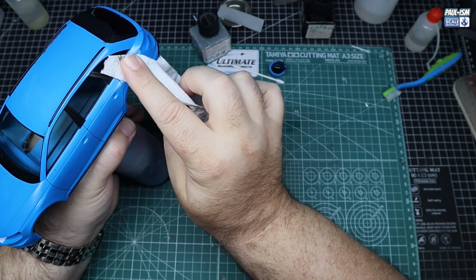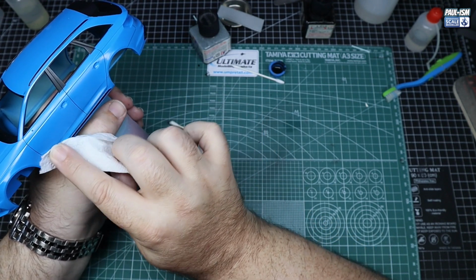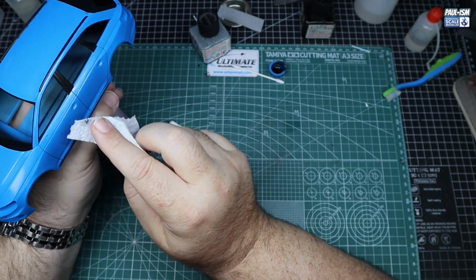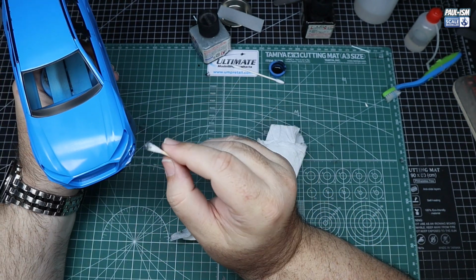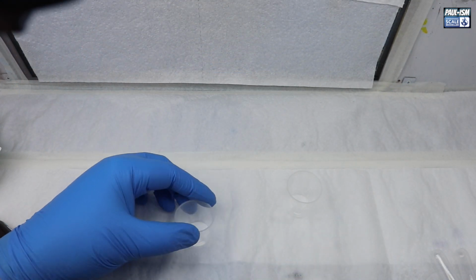Then come in with some dry tissue and it will pick up a bit of the Santador off the body, and you can wipe off any excess. Now, the biggest thing I can say about this is if you think you've got it all off, leave it 10 minutes, come back, and I bet you spot a piece you've missed.